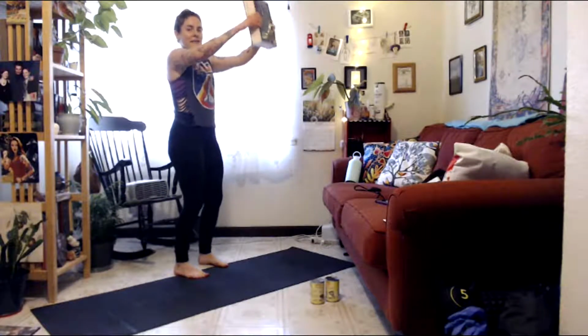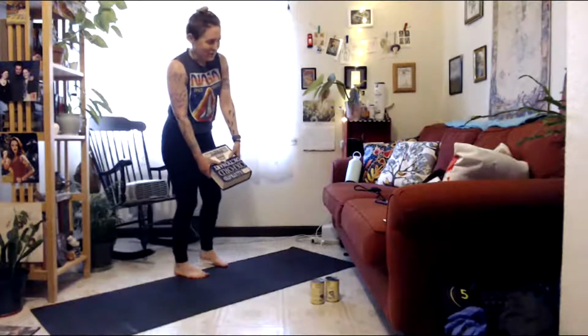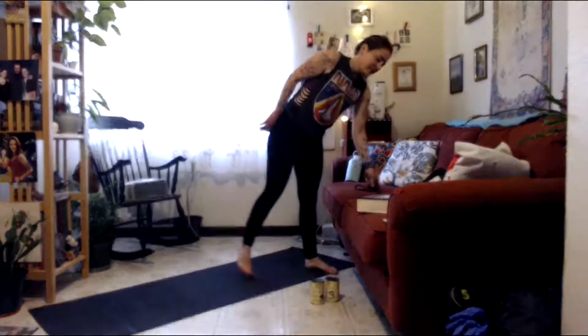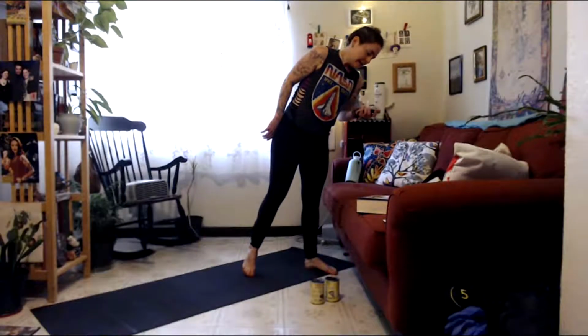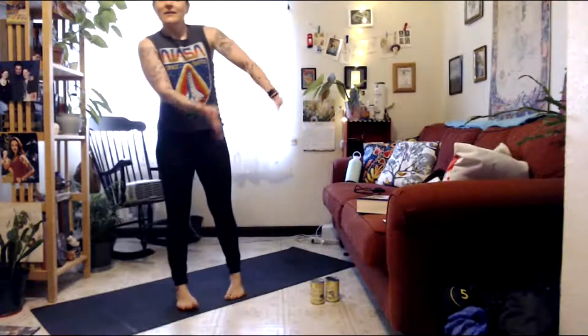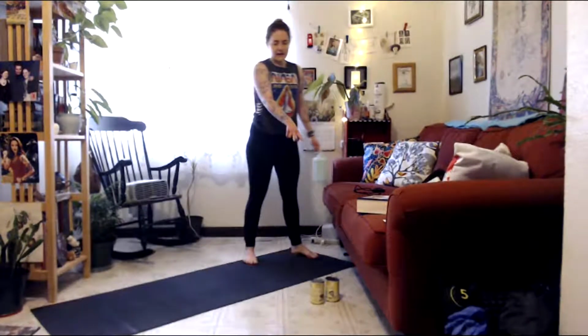When you get to your 10, 12 or 15, take a rest. Let yourself relax. That is the last thing we'll need the big book for. So you can set it aside, whatever you've been using for your heavier weight. We're focused on cans or light hand weights and body weight from here on out.